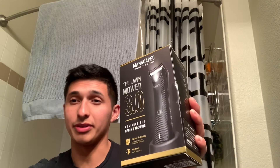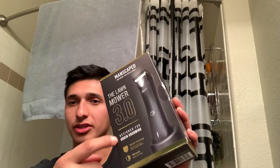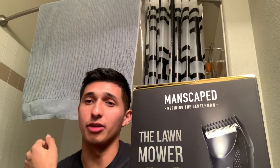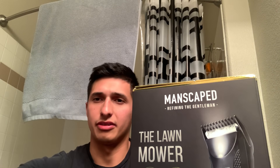First I want to say it's a little expensive — I think I paid like 75 bucks out the door from Target. You can buy it at Target so you don't have to order online. The Lawnmower 2.0 is also available at Target and right now it's only running like $49.99, and it has something that comes with it too.